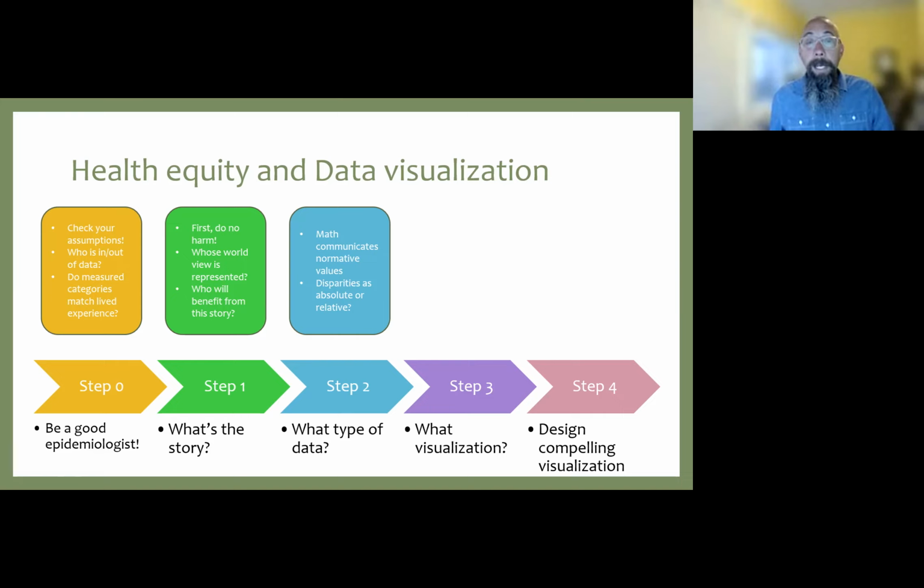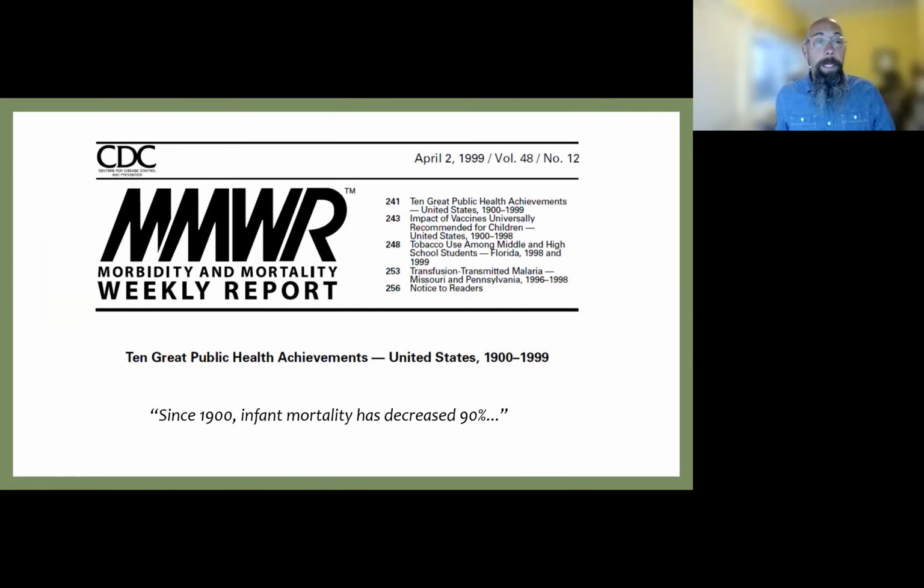But the story has to do with the fact that math communicates values. So when we're thinking about how numbers tell something to people, it's not just that the numbers tell them an objective thing, it's the value that we apply to it. So let me first tell this story, which again, I'm going to tell in a kind of compressed way, and then I want to give you a few examples from a nice paper.